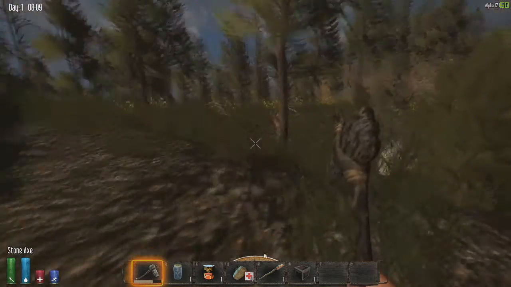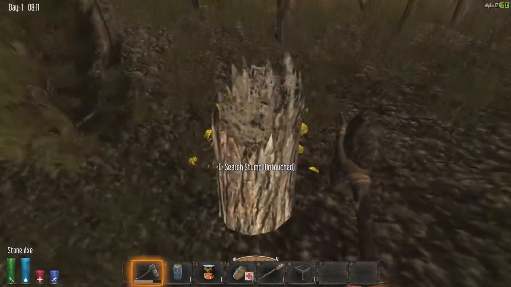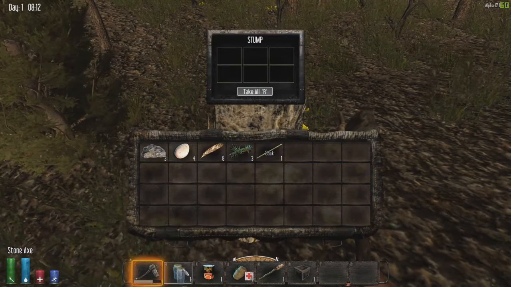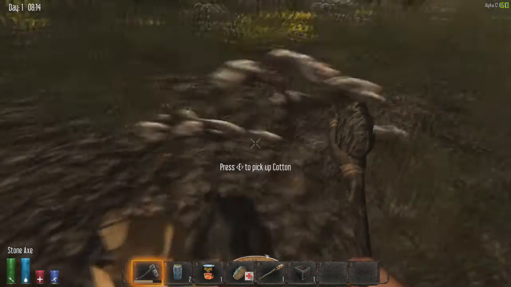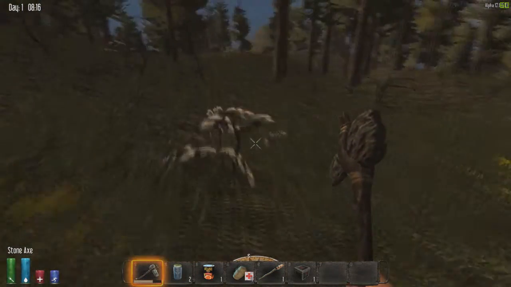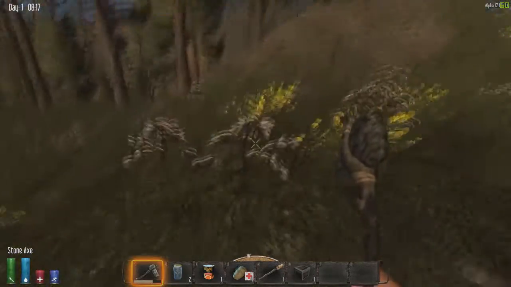So I'm just going to look for some more. Oh, here's a hollow stump. There's going to be some nice items in there. Water, always useful. And here's some trash. Iron arrowheads. Quite lucky to find this so quickly in the game. Okay, some cotton I can always use.